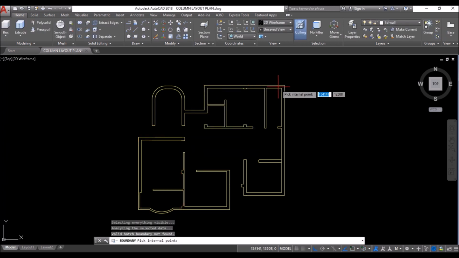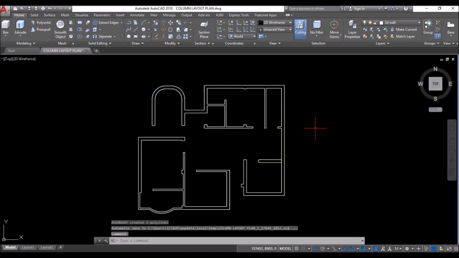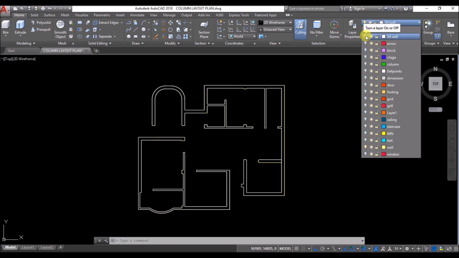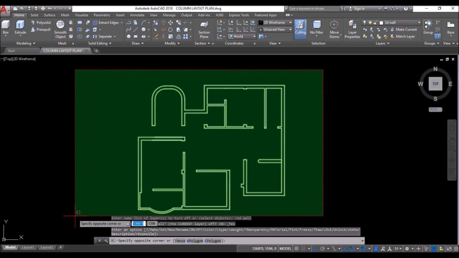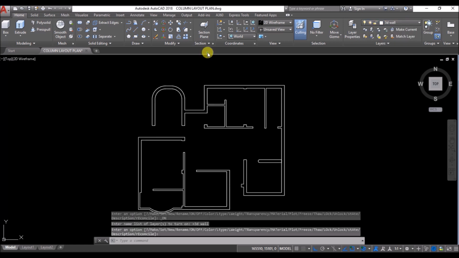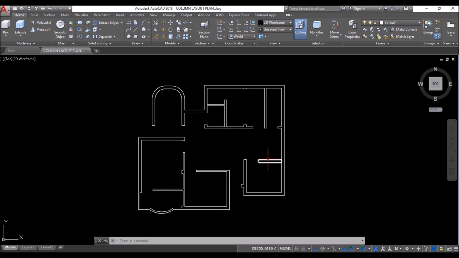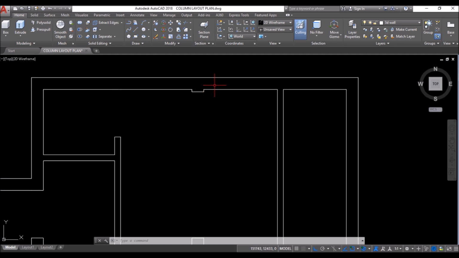Click on pick point and then click inside this wall. Click inside this wall as well. Then click inside this slab and then press enter to exit from the boundary command. Then click on this bulb icon to turn the 3D layer off. Then I'll select all the lines and the arcs and delete this. Then turn back the 3D wall layer on. So these are the polylines now. So if the boundary command doesn't work at once, then try again. It will definitely work if there are no gaps between these lines.